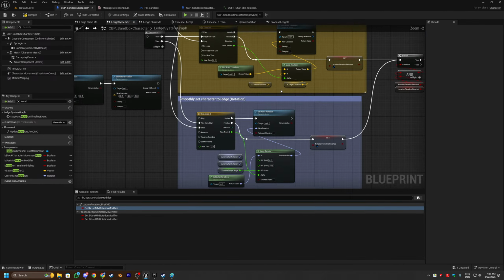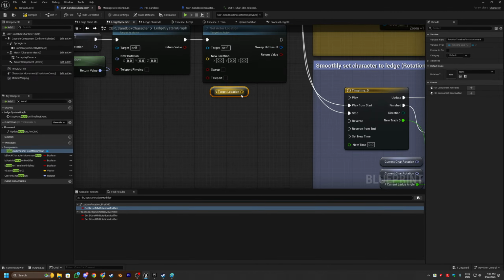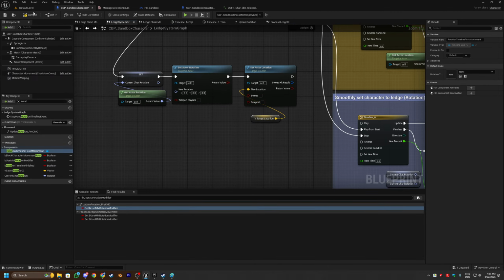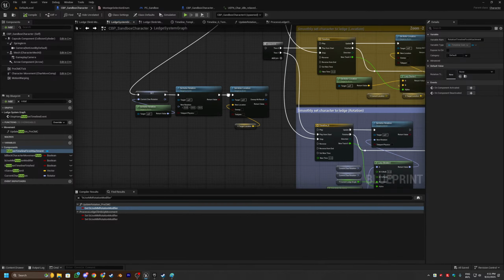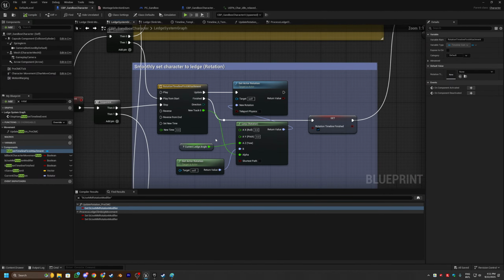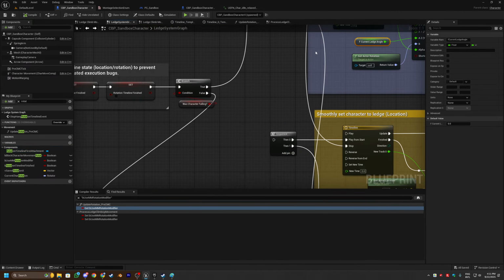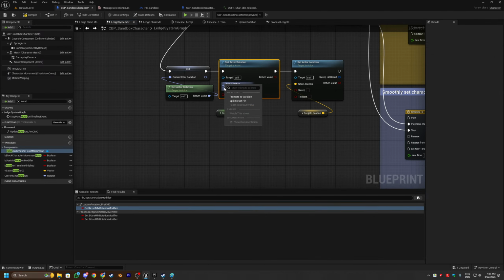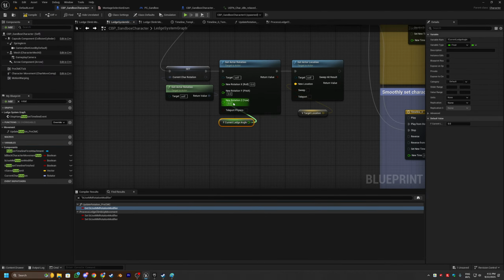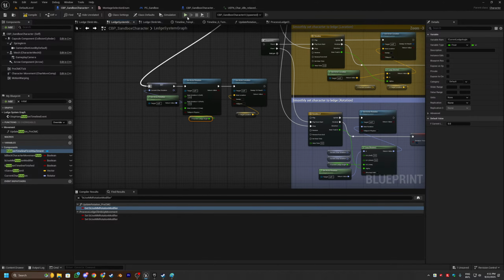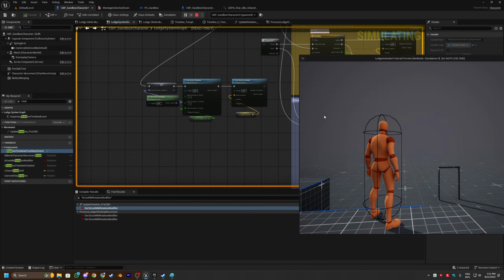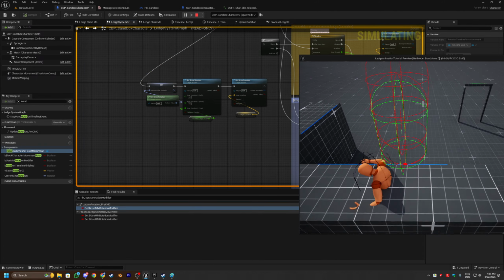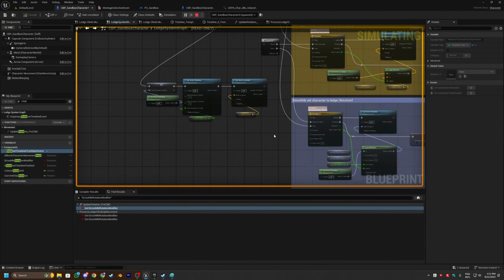So maybe we could see something different. So location there, rotation, rotation Z. There we go. Play. Play, play, play. Wow.